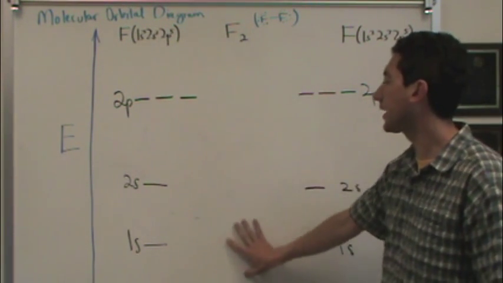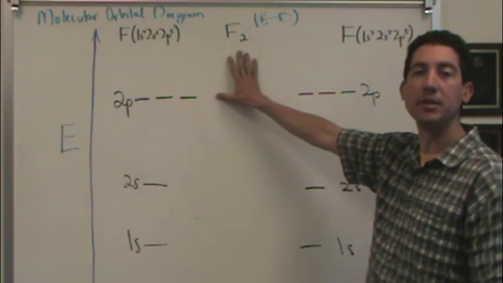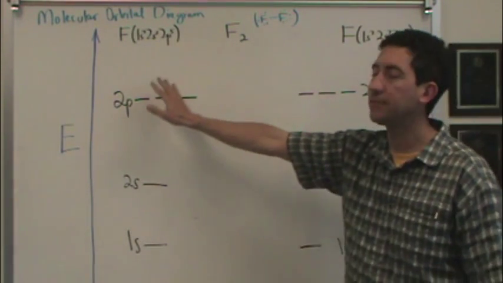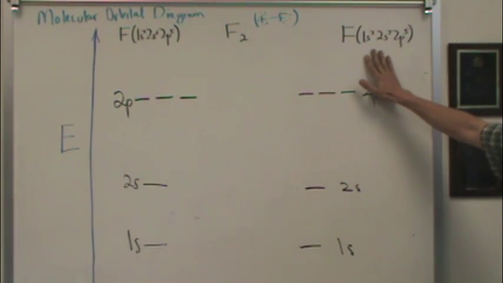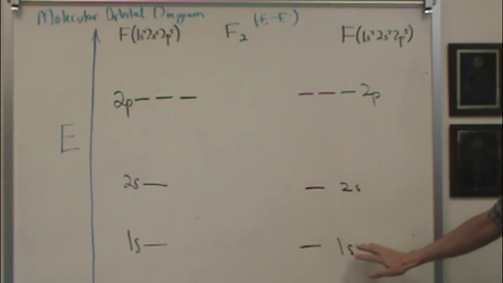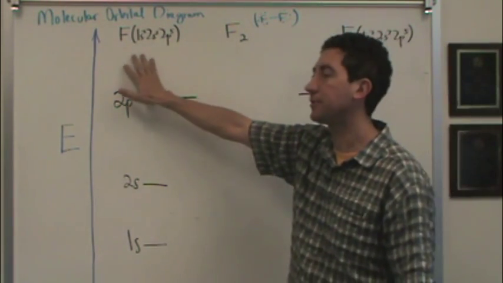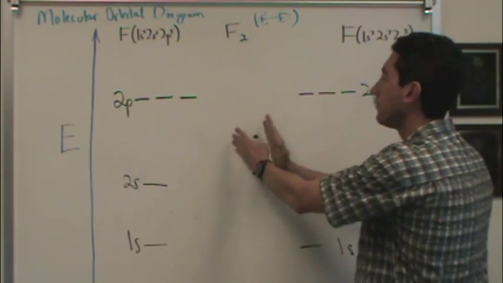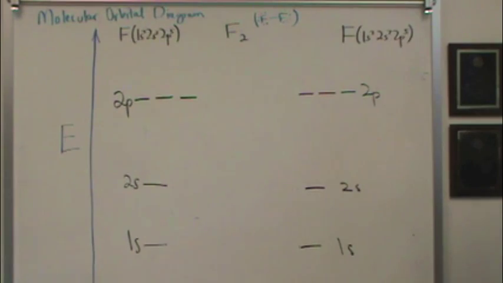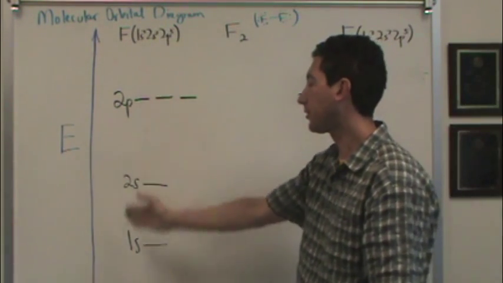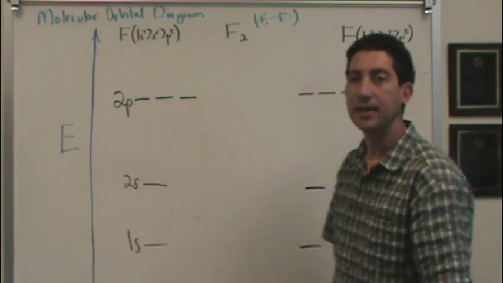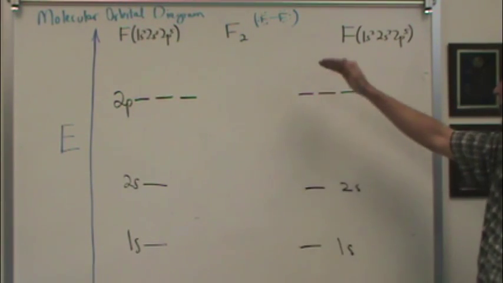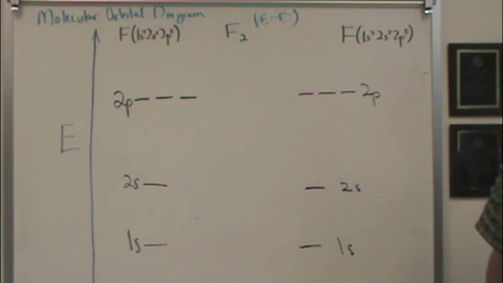In the center of the diagram, you're going to put the molecular orbitals. So you see I have the molecule here. On each edge of the diagram, you're going to have the atoms, and thus the atomic orbitals. So you see the fluorines on the outside. So we're almost imagining as if the fluorines are flying together and bonding in the center of the diagram. You'll see the vertical or y-axis is energy. So as you go up the page, you're going up in energy.